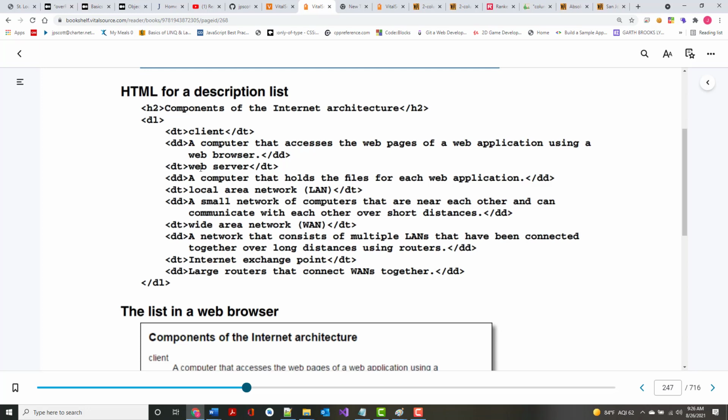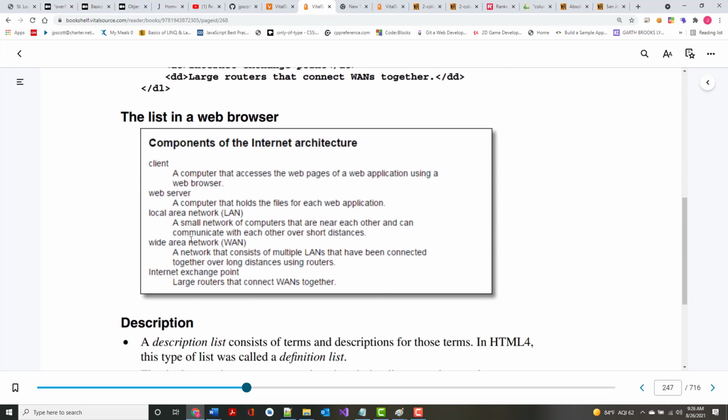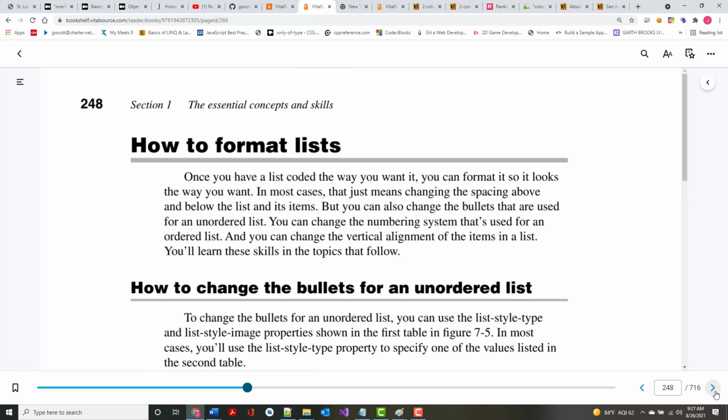Okay, and then there's another description term and another definition, and another term and another definition, and you can see how they end up. Now, again, I will look on your test to see if they have one of those, but if you do, just remember, if you forget how to do it, just go back and look in the book, and it's around page 245. So on both the written and hands-on tests, we'll be able to look.